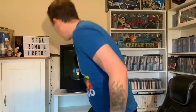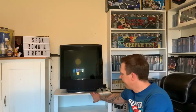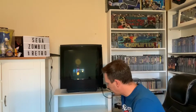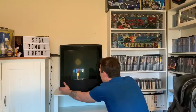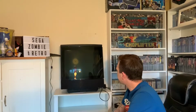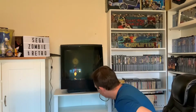Right, it's still not an ideal height really. I'd prefer it to be a little bit lower, but I'm not going to cut this anymore, because once I go past that bottom shelf, I think it's going to become really flimsy. And yeah, that's better though. It's taken about a good 5-6 inches off the bottom of that, so it's a lot lower than it was. I think that will do for now. I'm just going to have to sit on a pillow if it's that bad. But yeah, I'm happy with that for now.